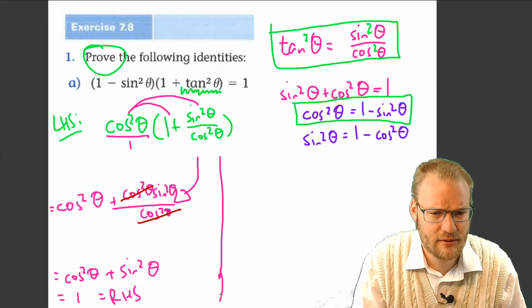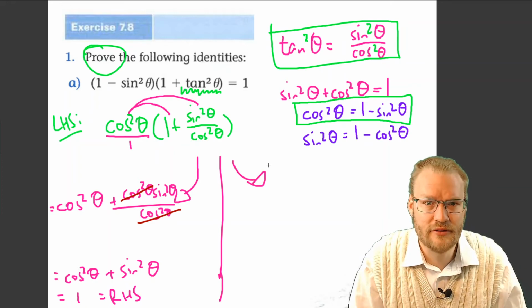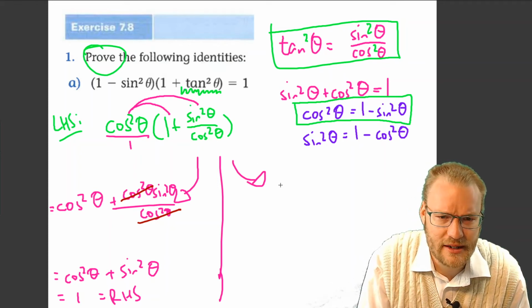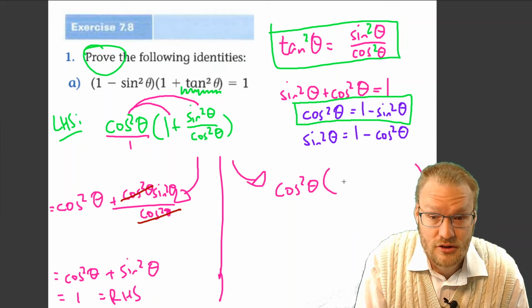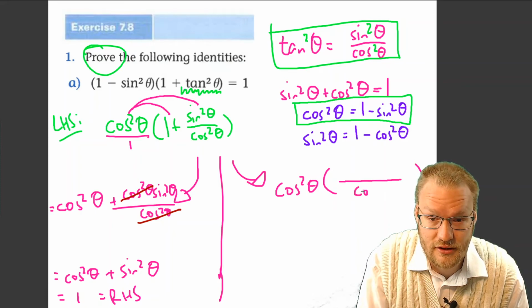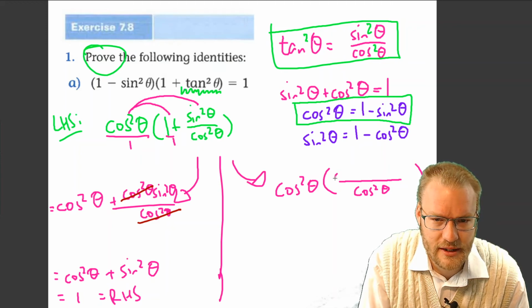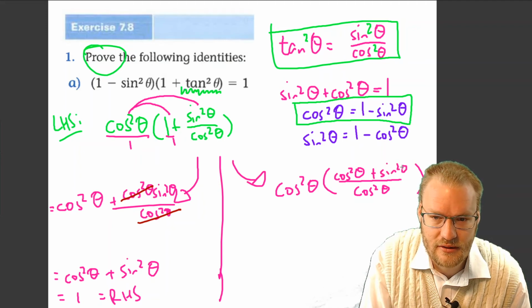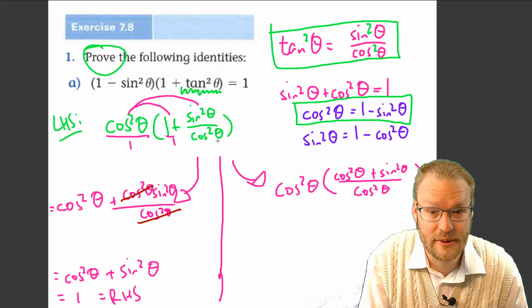Okay, so that would have been one way to do it. Unsure what to do, multiply into the brackets. The other way, or one of the other ways, because there are multiple ways to do these, so you say, I don't want to multiply in yet, so I'm going to leave my cos squared theta outside, and I'm going to change this to one fraction. So I'm going to put a lowest common denominator of cos squared theta. So this was 1 over 1, so I need to multiply it by cos squared theta plus sine squared theta. So this bit in the bracket is just putting this over a common denominator.